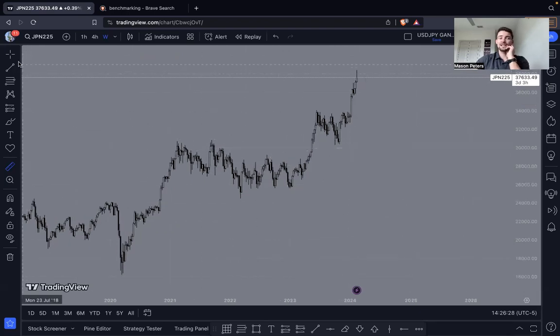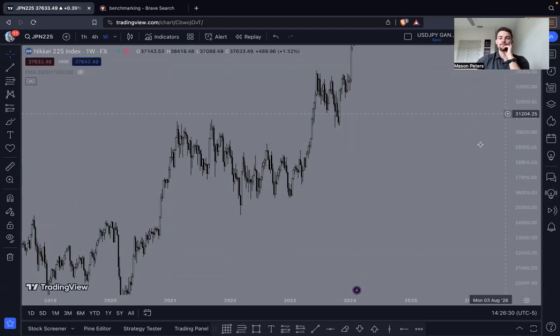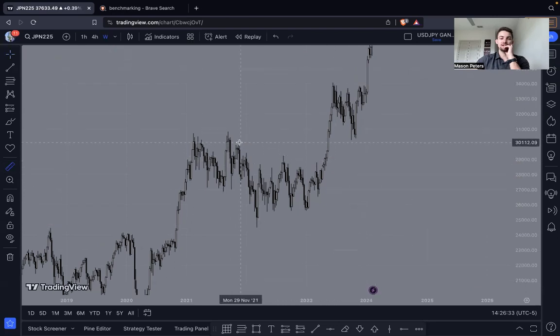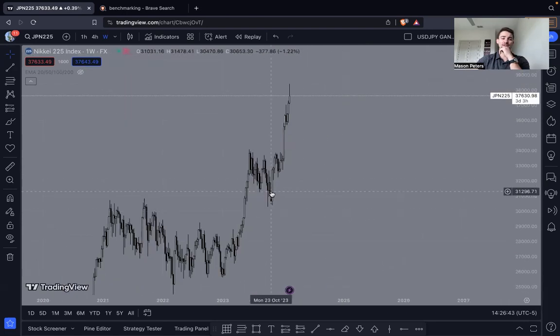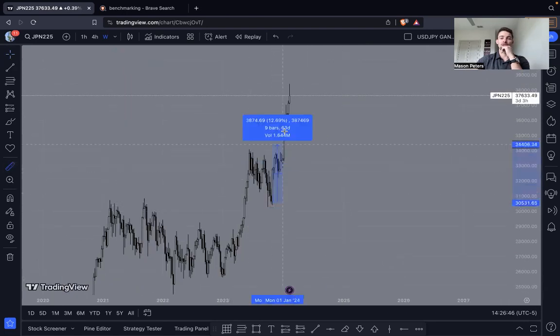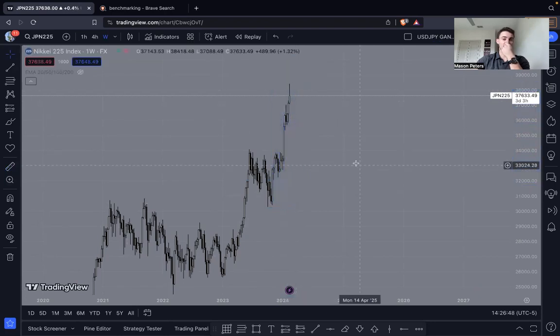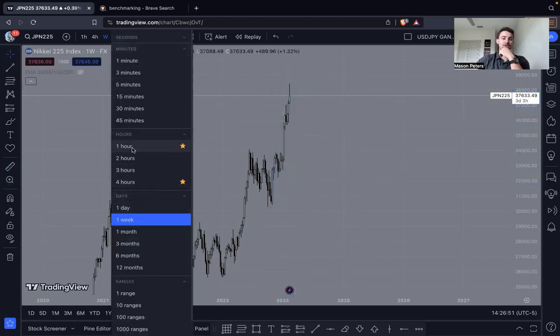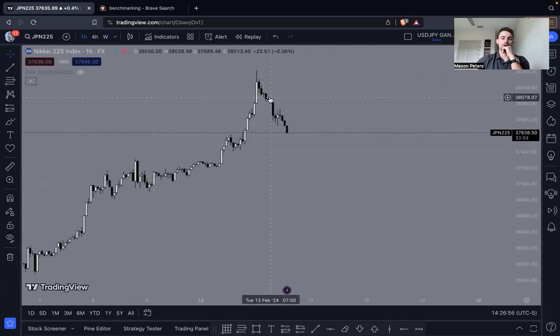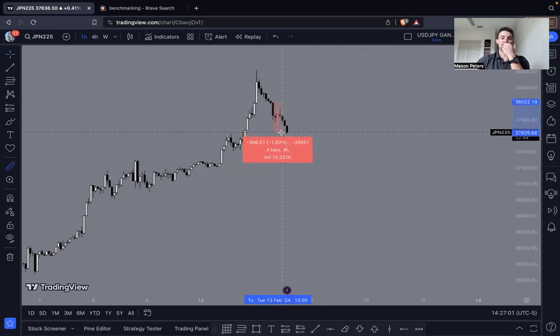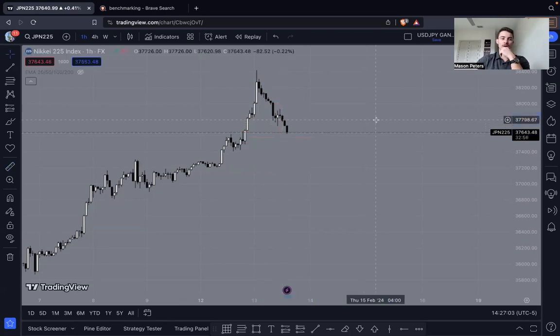Now, what's fascinating about Japan is it was not nearly as bad of a decline in 2022. When we had that drop-off in 2022, it only went 16%, and consolidated and recovered very nicely. Very, very nicely. And now from there, it's up 25%. And then if we go down to the 1 hour, okay, here's 8 o'clock right here when all the indices tanked. We're only down 1% on the Nikkei.